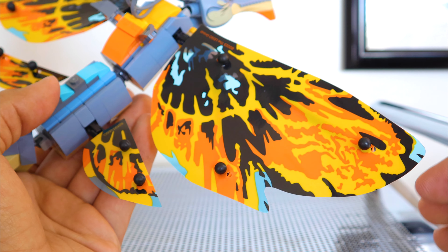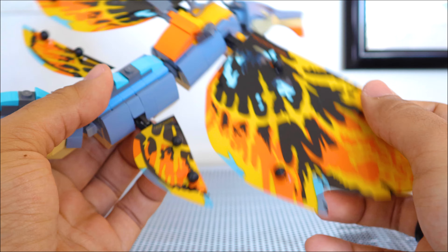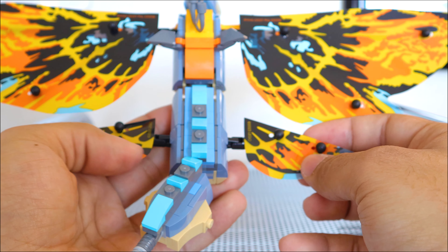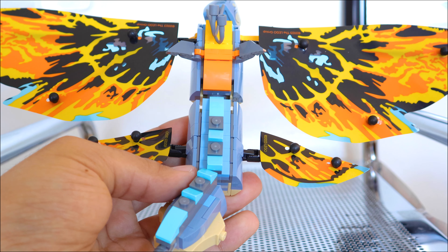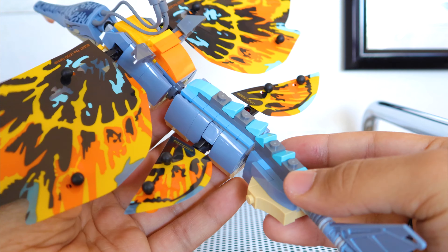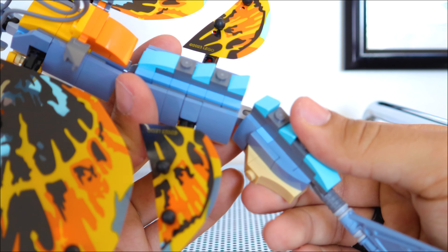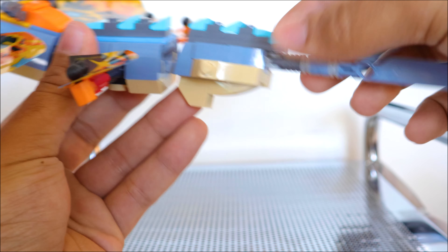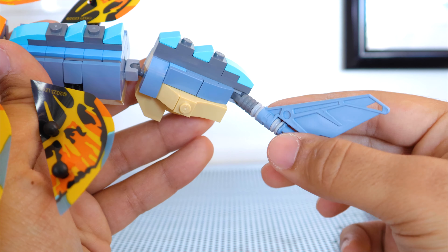Each wing, or fin, would be attached with vinyl as opposed to actually being brick-built, which most of the time I'm not a fan of. But I think they work really well here to get this thin flap idea illustrated, being that it's an aquatic creature. So it looks really nice, and you get a lot of nice detailing that maybe we wouldn't have been able to get if it was brick-built. This is definitely an acceptable look for me. I think a lot of the model looks really nice despite having joints that are visible. But if you get these displayed at the right angle, the joints shouldn't really be a problem. This one's on a ball joint and this one is more of a Technic fin, which came out nice — it's on a hinge that you can turn left or right.